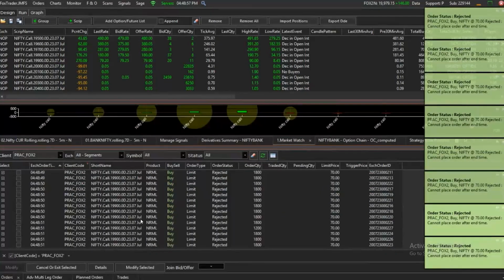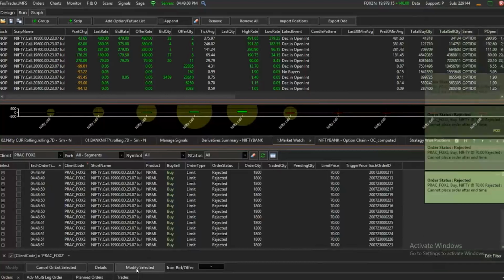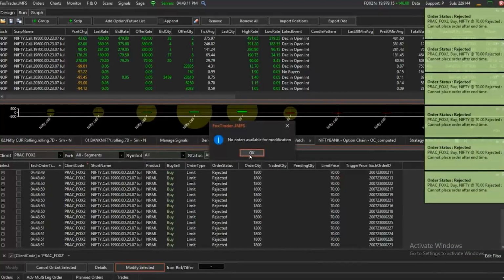Now suppose I want to modify these orders. Currently it is rejected, but in the live market it will be pending. All these multiple orders are placed on the 70 limit price, so we have given the modify selected option. It will show all these orders as only one row. If you modify that one row, it will get modified for all the placed orders.